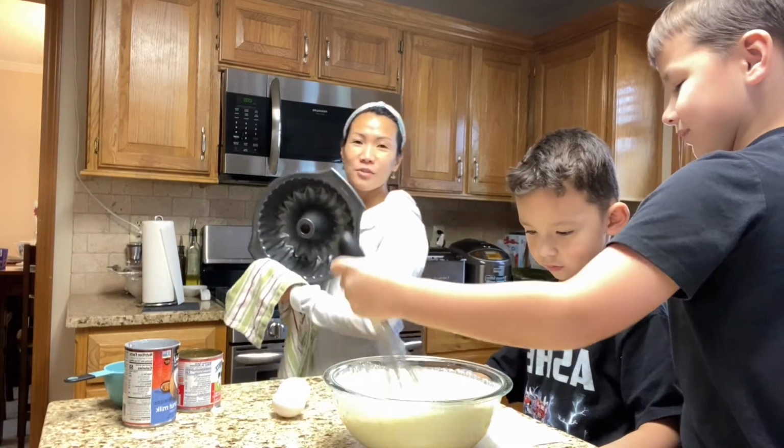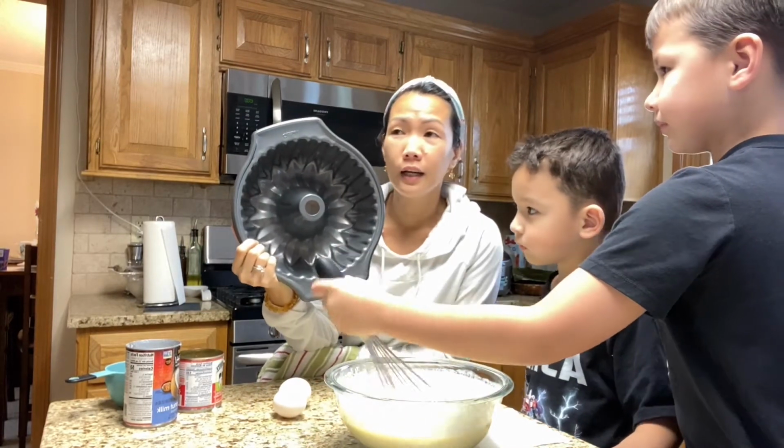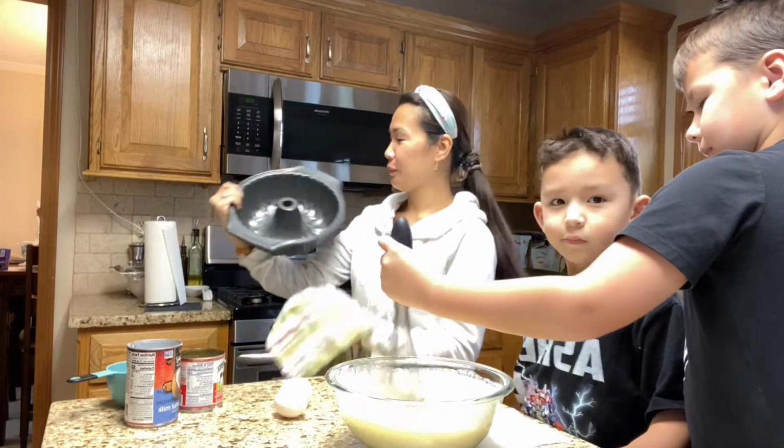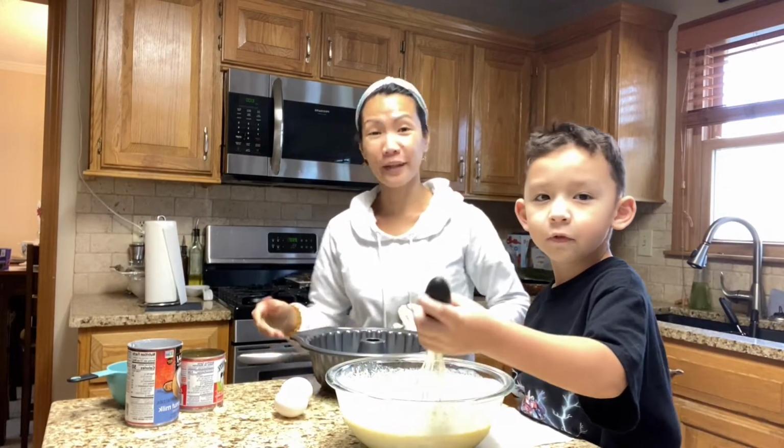So I want to try this one. I never used this one for the cassava cake. I wanted to try it, and it says round.